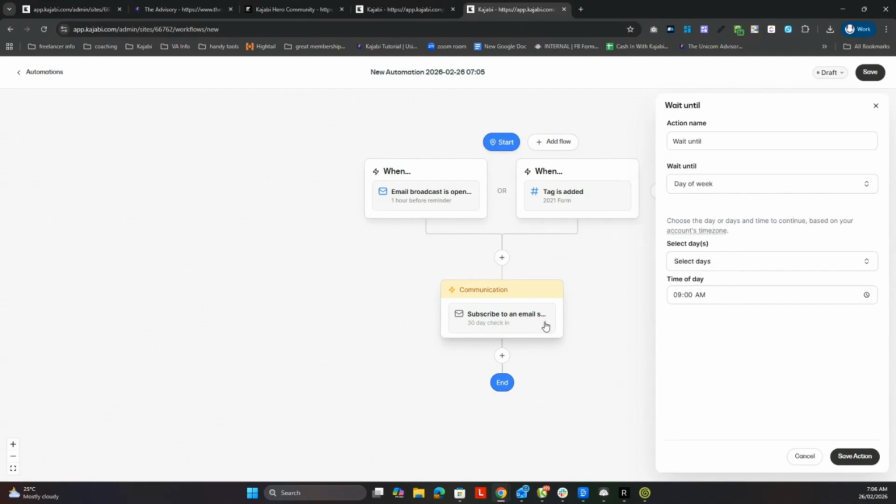Like, you might want to be doing lead magnets, and you want to wait until, if you've got some sort of a wait list or something, you don't want to do anything until a certain date, because that's when your site is launching or something along those lines, and then you want all these different things to happen. So the wait until used to just be a set amount of time, but now we've got options: calendar date, day of the week, or time of day.